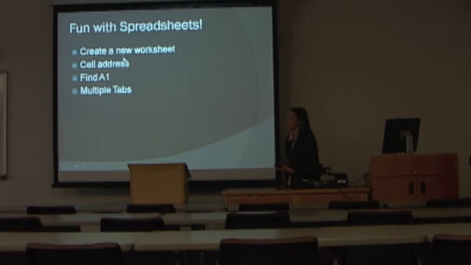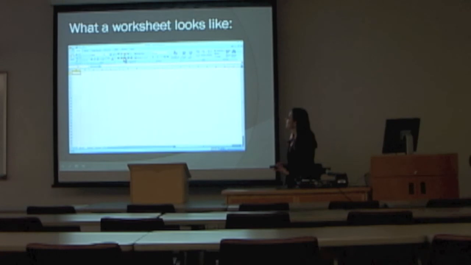I'm going to point out the multiple tabs in the spreadsheet. When you first open Excel, this is what it looks like. If you can see that, A1 is that first cell in the top left corner. You'll see all of the columns listed this way and then all of the rows.